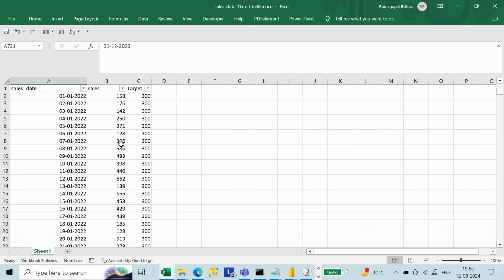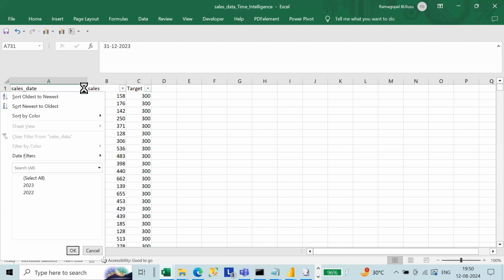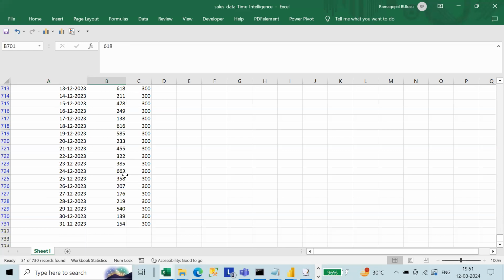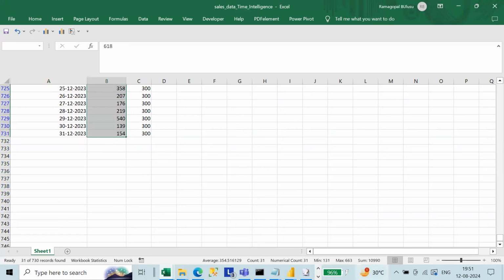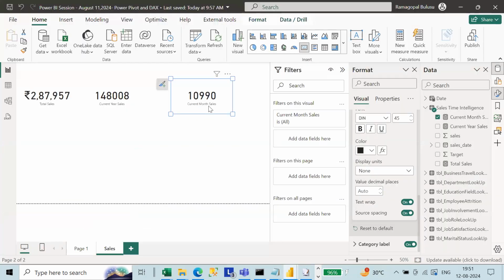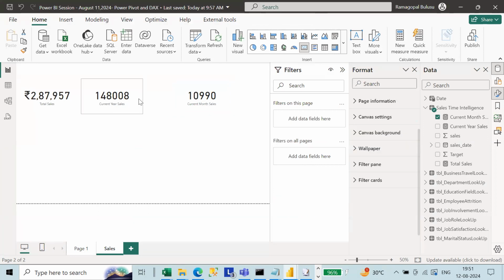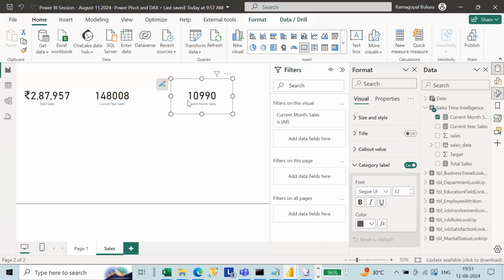Now if you observe the sales data from 2023, what is the current month for us? Current month is December, because this is the latest data. If you calculate the entire December month, 10990. This is our output, 10990.